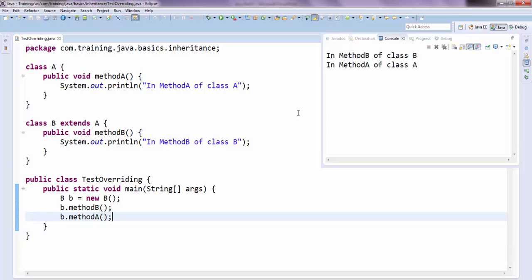Now let's do the method overriding. Method overriding is nothing but when you take whatever method you have in your parent class and write the same method in the child class. This is called method overriding.